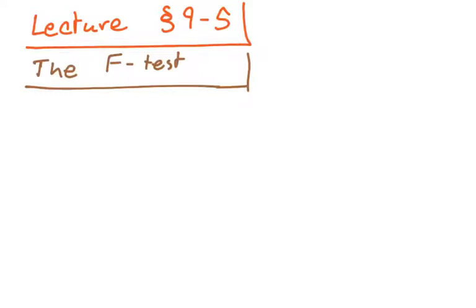All right, good morning. This is Professor Grenfell's Math 12 Statistics class. Today we're continuing in Chapter 9, Section 5 on the F test for testing the difference between two variances or two standard deviations. And so we're going to continue and actually complete a hypothesis test using the F test. So we're going to look at example 9-14.